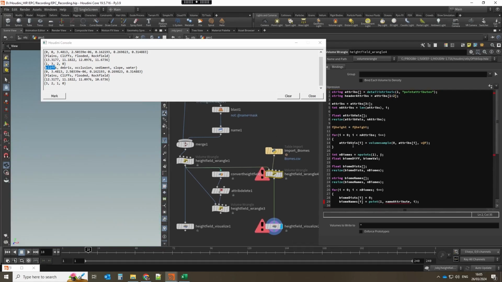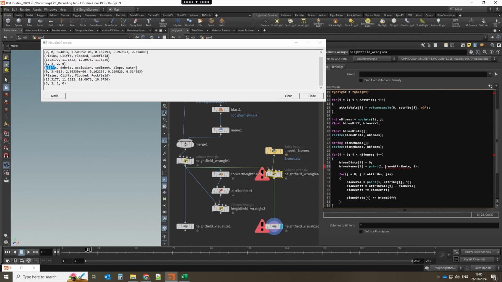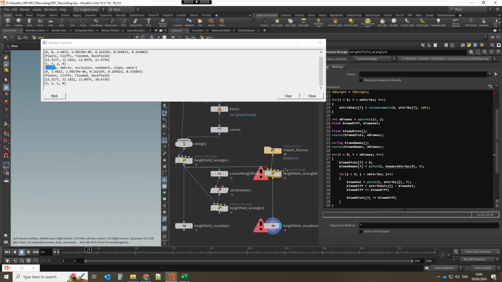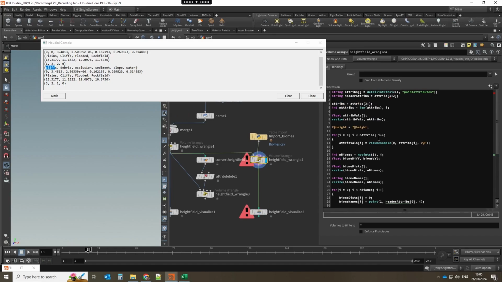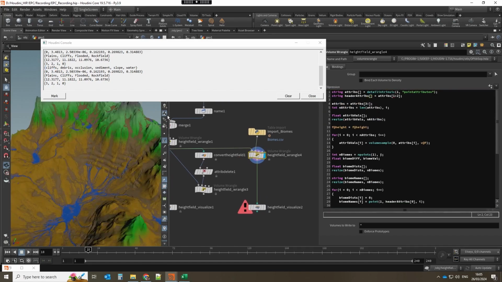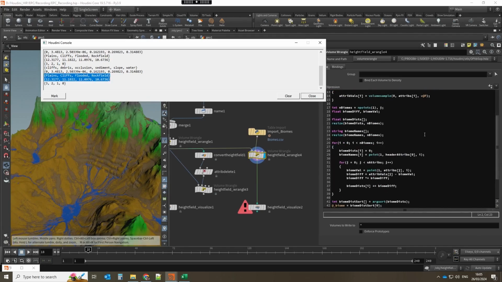Now I'll get an error exactly because I know that header attribute index 0 should still be the name. Oh yes, and this needs to be an array. Okay, there we go. And now the biomes are still correctly named.